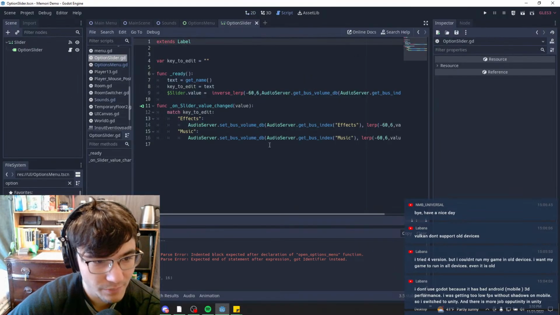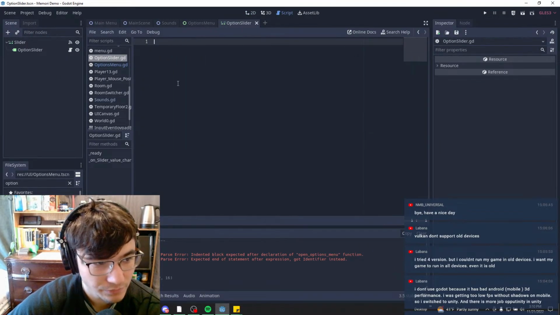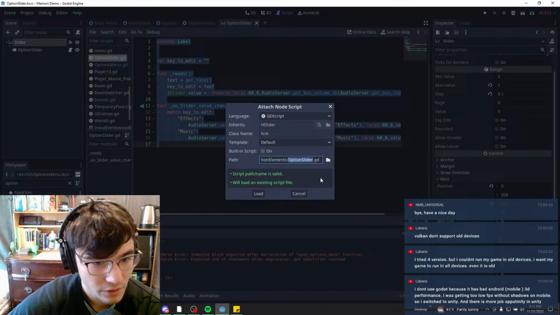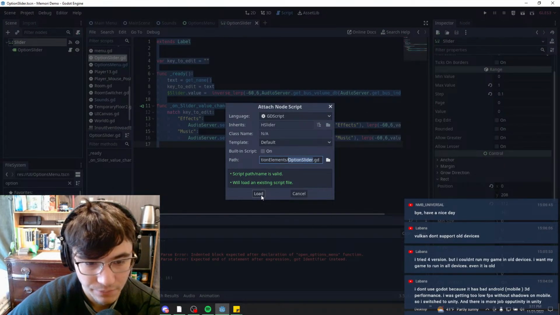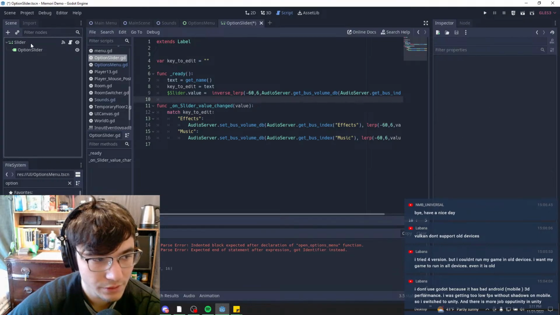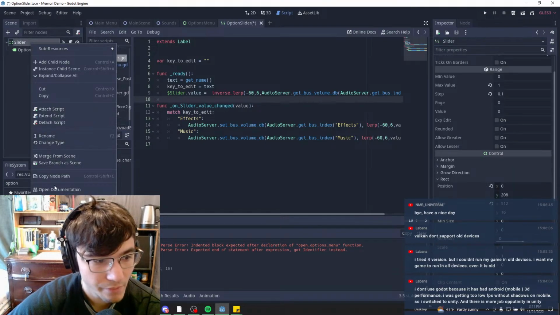Save that. We'll grab this script, cut it. Actually, let's leave it there for now. New script. We'll call it option slider, like that. Let's rename this to option slider.